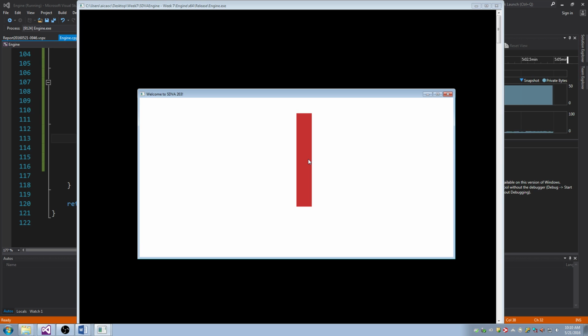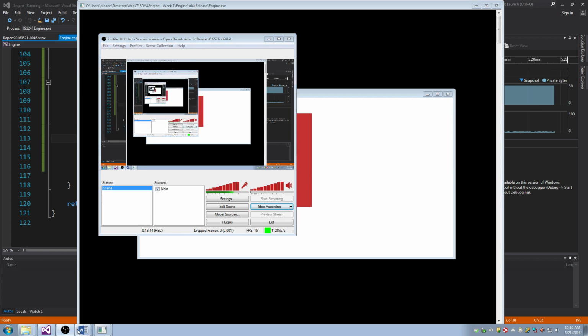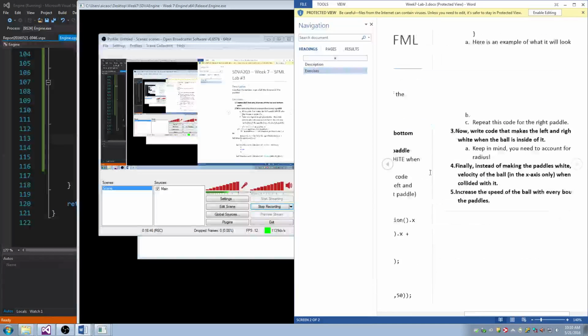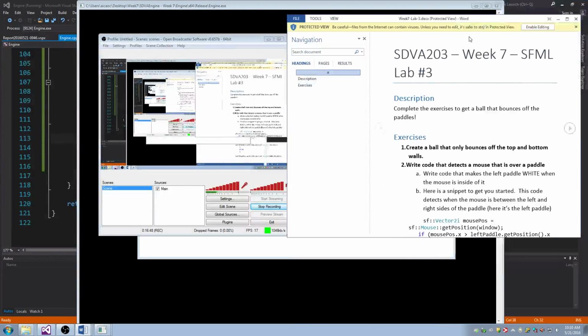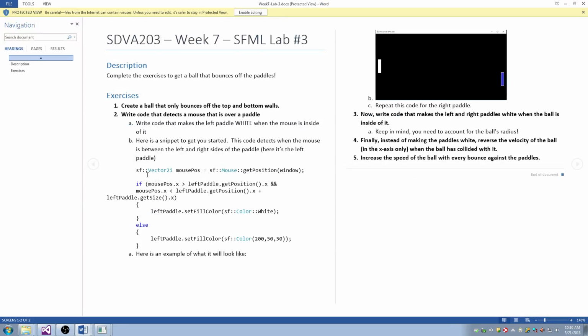We're going to write an if statement that says, hey, is the mouse cursor to the right of this? And is the mouse cursor to the left of this? So in the lab, and I'll do this for you, you're going to solve all 4. I gave you 2 out of 4 of these inside the lab. I give you a little snippet of code. This code I give you right here will change the color of the paddle if you're between the left and right sides of it.